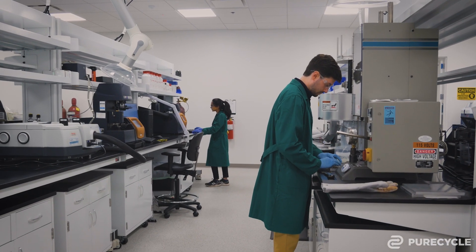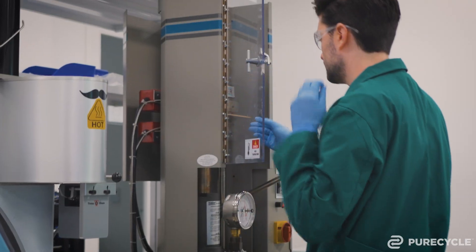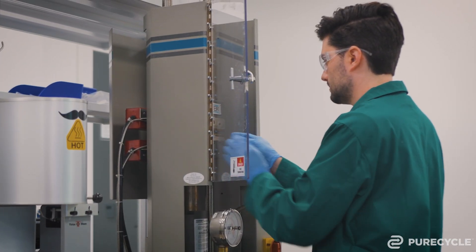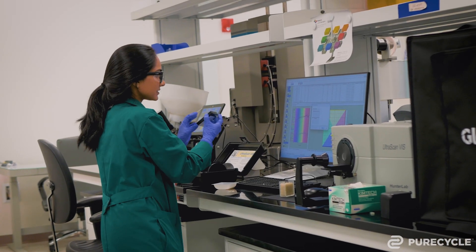With the commissioning of the lab, the big thing is to have the tools to follow up on ideas right at your back door. Anytime we have a process improvement idea for the big plant, we'd like to be able to test it in the lab first. If you don't have the instrument or equipment to test a theory, sometimes those ideas just die on the vine. So it's really good — I think it's absolutely critical — to be able to test those things.